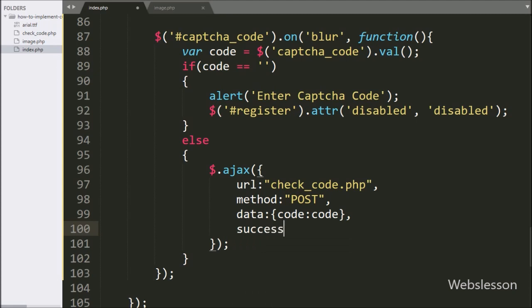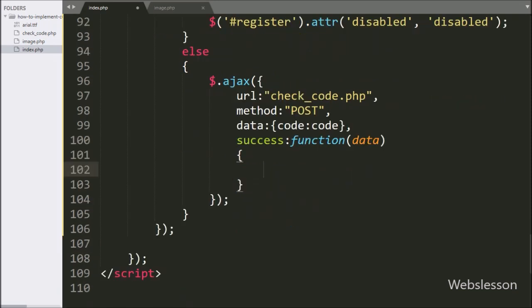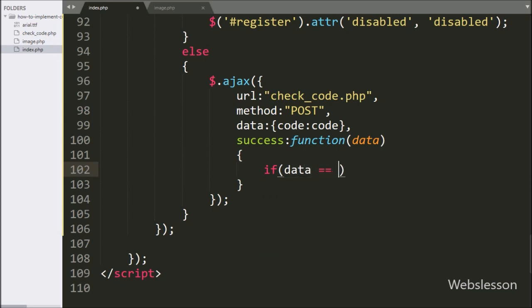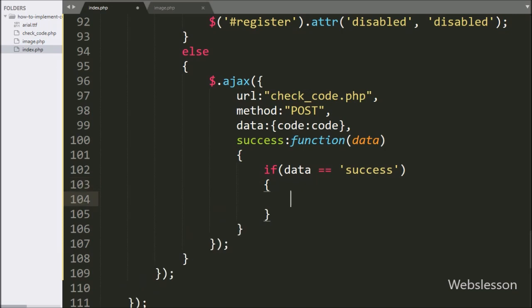Lastly, we have written the success callback function. This function is called if the request completed successfully, and it will receive data from the server. Under this function, we have written an if statement, and under the condition we have written the data variable value is equal to success.